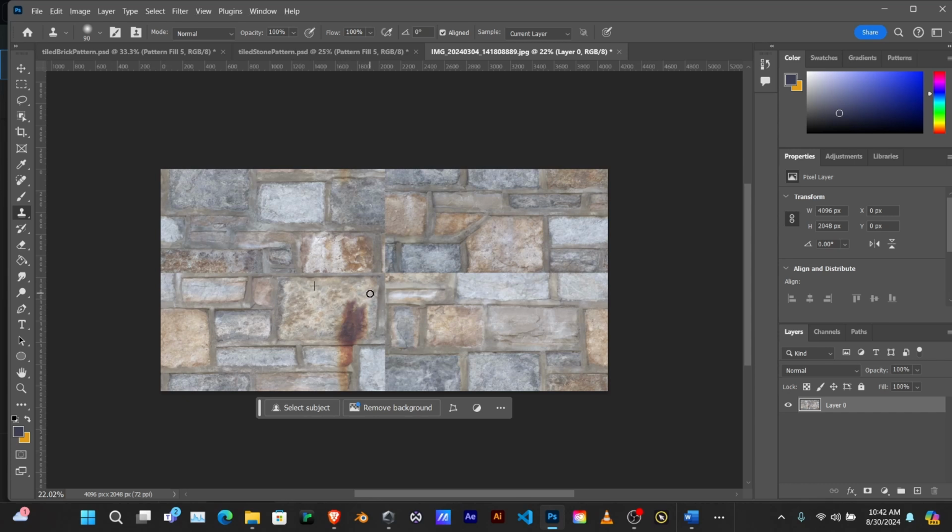Again, this is really going to be important here, not so much with the brick as it was with the brick, but I need to do a little bit of sampling and a little bit of painting and a little bit of sampling and a little bit of painting. And something I can do too is I can change the opacity of the paintbrush. Not for this though. I'll just keep working with this. Because if I sample and paint in great big swaths, I have other problems of repetition.